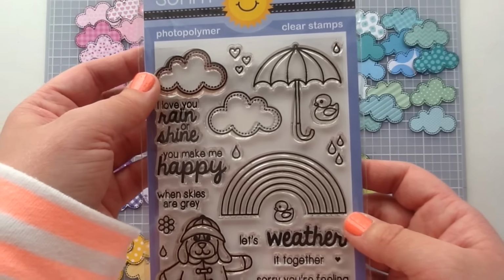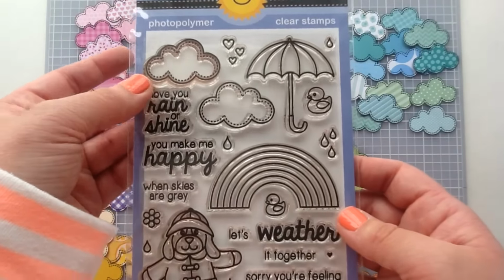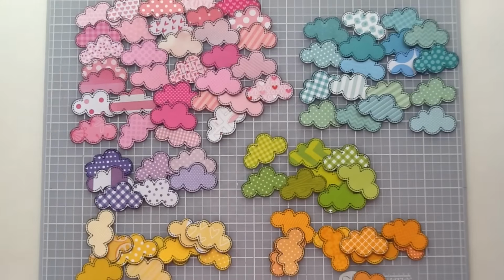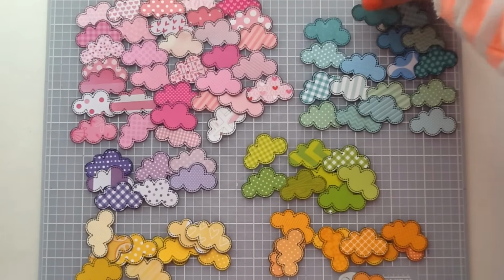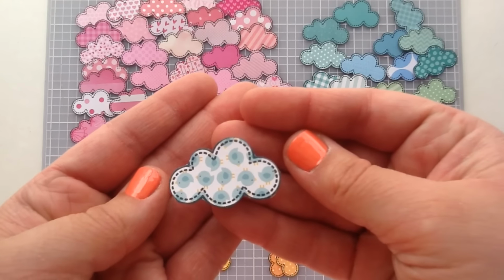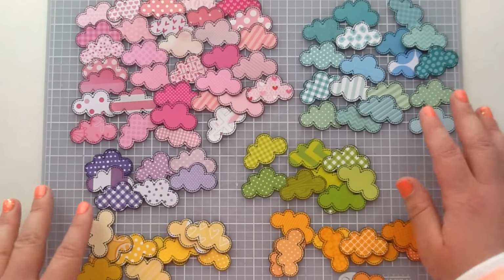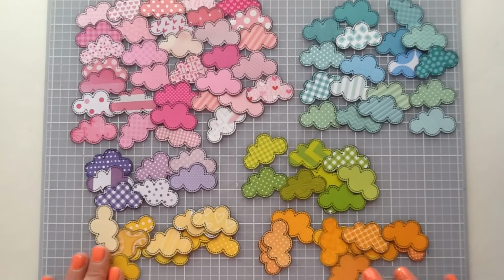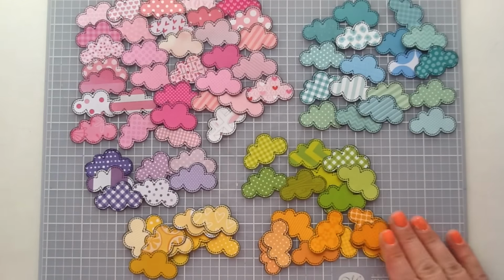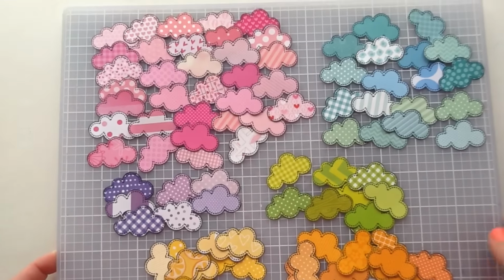I haven't seen many stamps. Actually, come to think of it, I don't think I've seen any stamps that have that stitching on it, and it just looks so nice on this paper. And I use my doodlebug paper for a lot of these, and look at this little birdie. There are little birds in the clouds. So I tried to match the pinks, blues, purples, greens, yellows, and oranges. So anyways, I just wanted to share that with you guys. I thought it's super cute. So I wanted to show you guys kind of what I'm in the middle of working on.